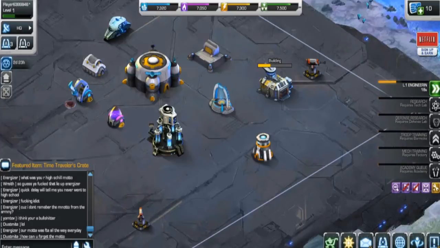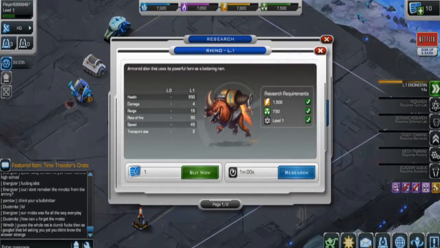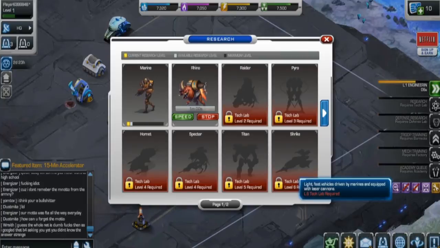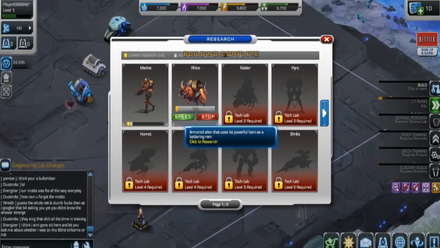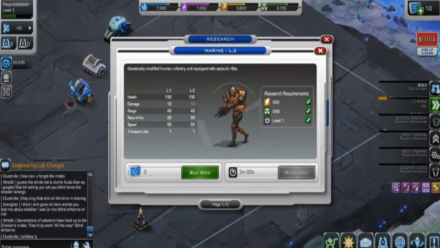Let's research some stuff, shall we? Research. Ooh, I want a rhino. Wait, that takes a minute. Let's look at this. That takes 3 minutes. Let's look at this then. Speed. Oh, that'll be done soon. Let's try research that. Oh, I can't research that yet.